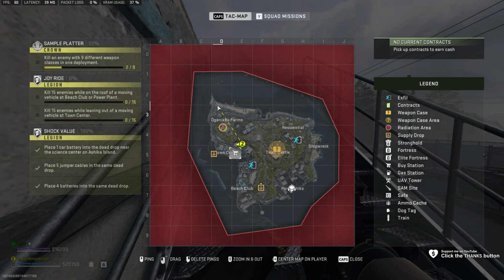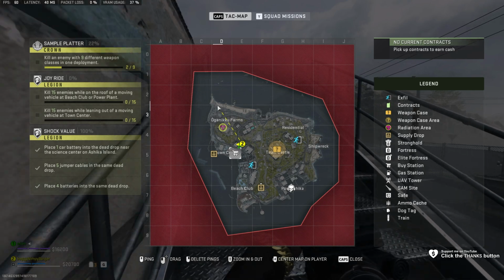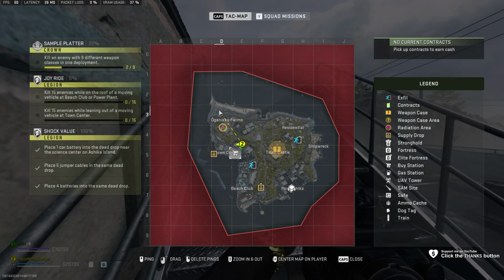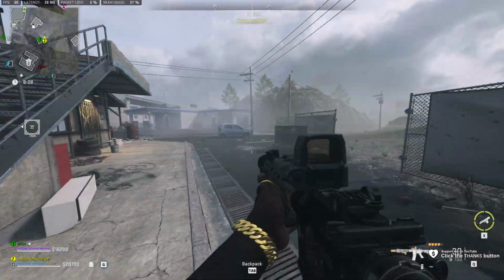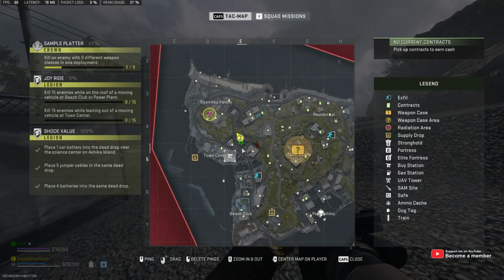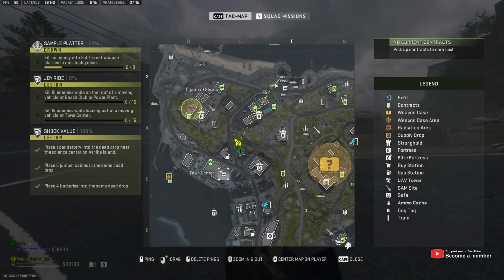In this one, I'll be showing you Joyride for Legion. We need to kill 15 enemies while on the roof of a moving vehicle at the beach club or power plant, and kill 15 enemies while leaning out of a moving vehicle at town center. Obviously, you'll need to do this with a vehicle.